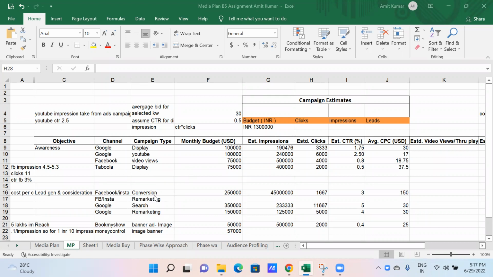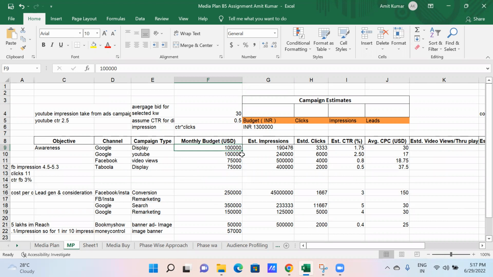So basically, as per the media plan basics, what I have done here is I have taken into account the primary ad networks, Google and Facebook. If you see in the calculation part here, I've taken a monthly budget, with 4 lakhs given for brand awareness and the remaining 9 lakhs for all other campaigns and activities.